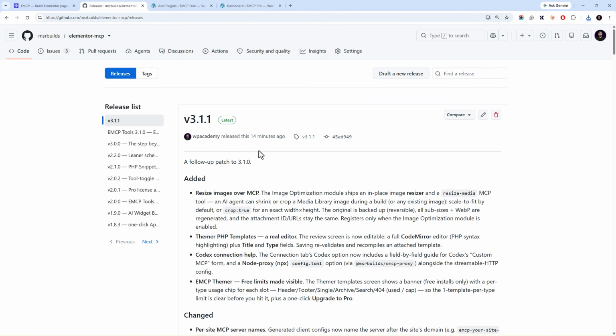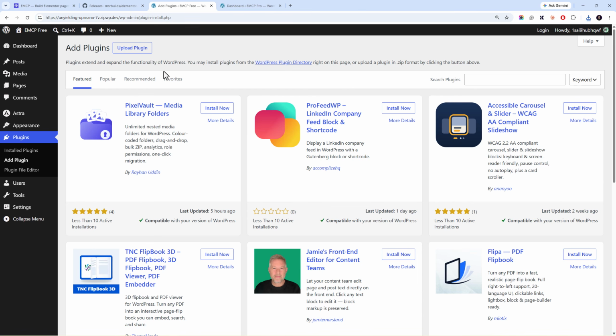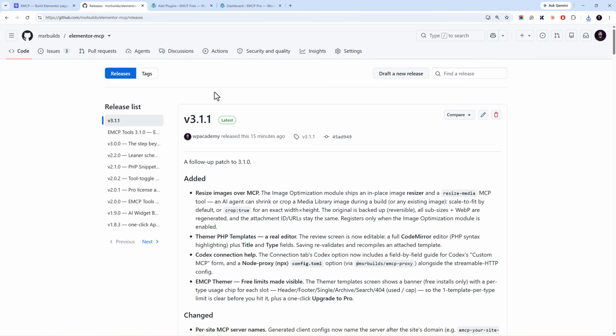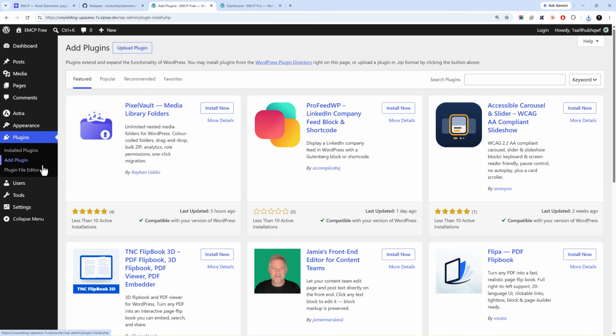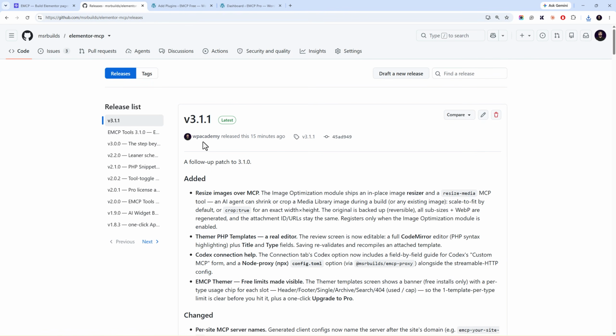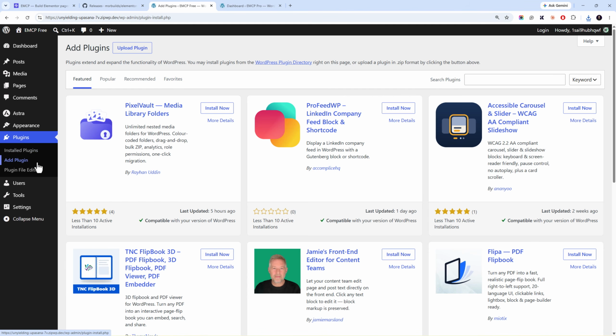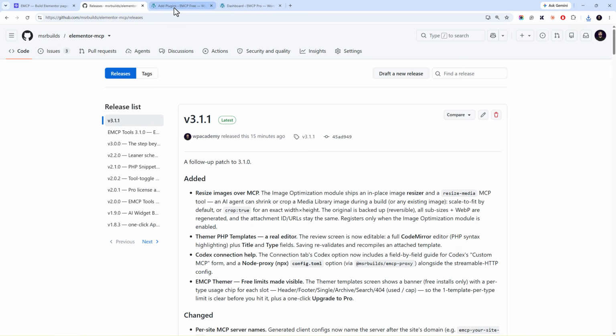and by the way, you will only need to install this way from the GitHub repository once, because we have already implemented a built-in plugin update system, so you won't have to go to the repository again and again to check for new versions. The plugin updates itself from the WordPress dashboard, or even auto updates can be enabled for this plugin, which I highly avoid. Just make sure that you read the patches, what it does, what the new version is for, then you can manually update the plugin from your WordPress dashboard. You don't have to go to the GitHub repository to update the plugin.